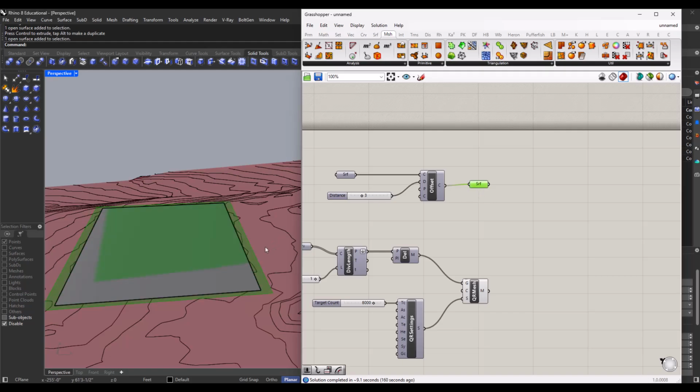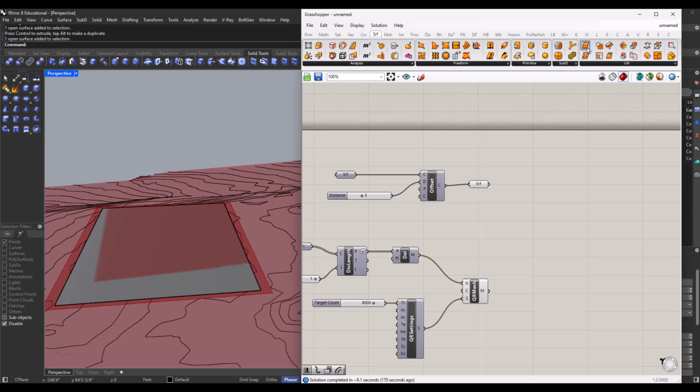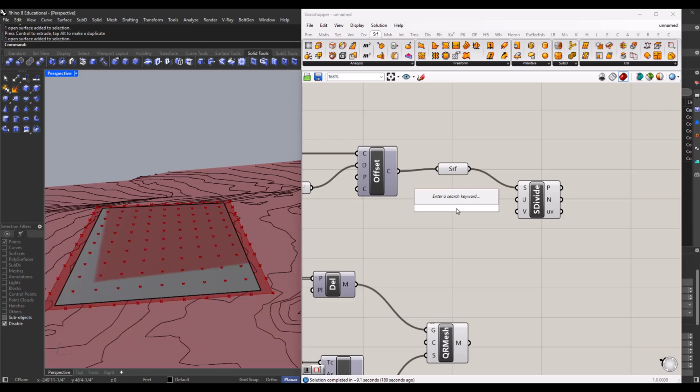So we want points from this. I'm going to use the surface divide. It's actually under surface, and you'll see divide surface. We want to divide it so that there's a somewhat dense grid of points. I'm going to maybe make this 15.